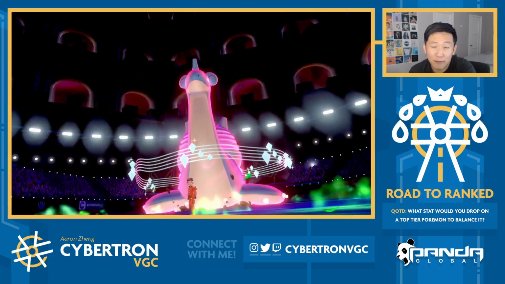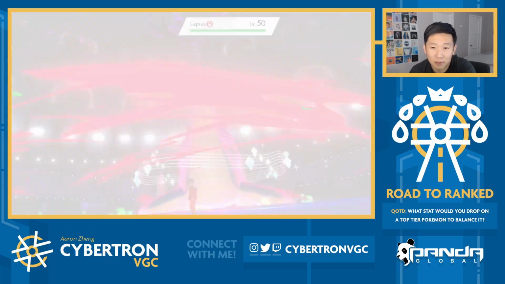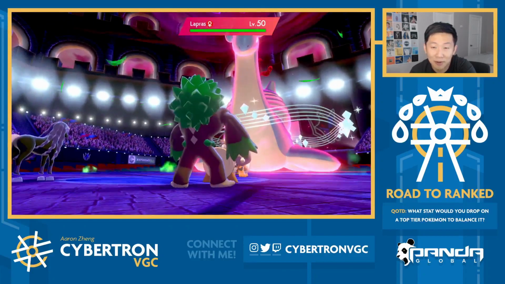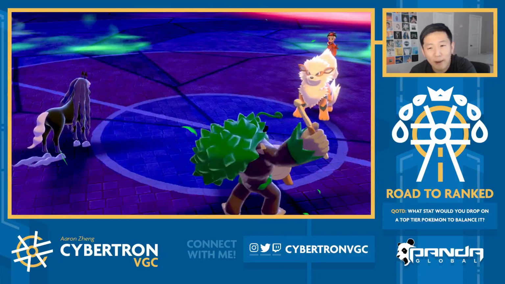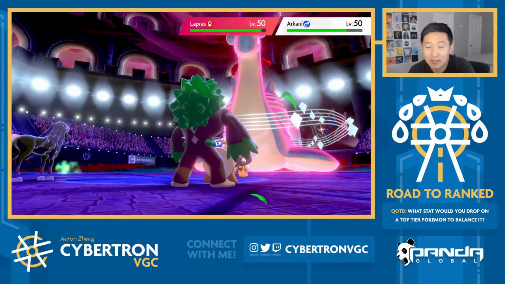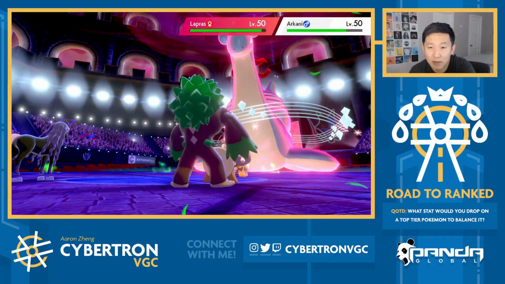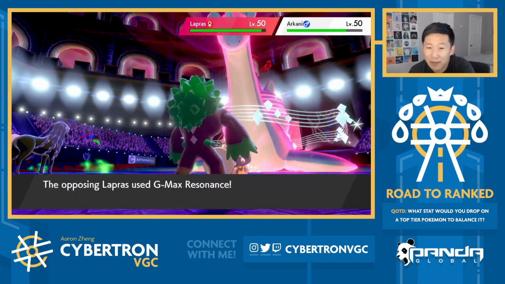You know what could have been pretty fun here as a lead, though? Urshifu plus Rillaboom, because we could have just gone straight for Surging Strikes into the Arcanine, and then Max Rillaboom and go for Max Grass onto Lapras. But I'm fine with this. I guess the only downside is if we miss a Snarl on Lapras, but we're going to connect. And once again, this is the beauty, right? This is exactly like that last game, where even just a single special attack drop on a special Maxmon that doesn't have that much offense to begin with gives us a pretty good advantage, honestly.